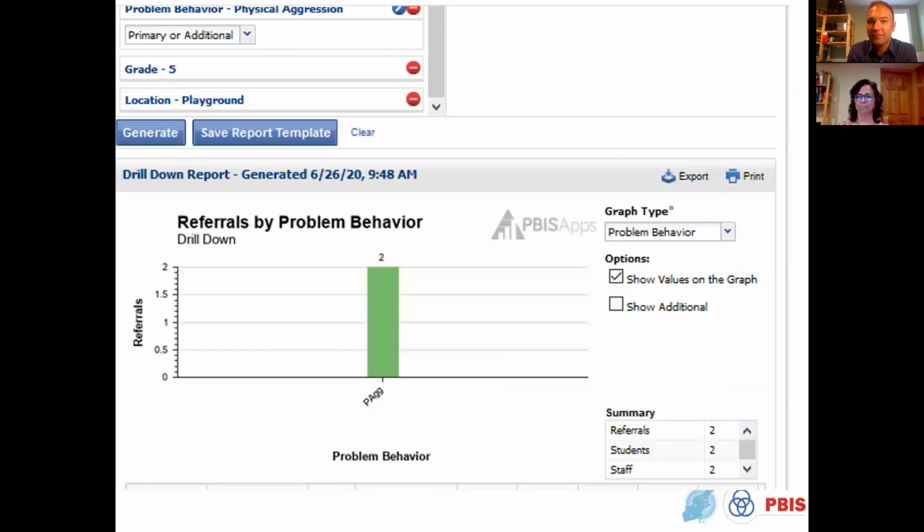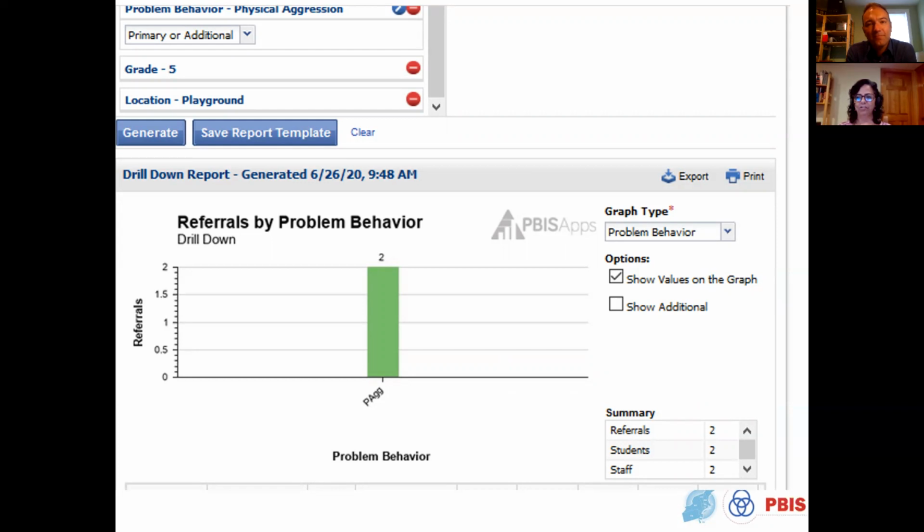And here are some progress data. After implementing their intervention, the team drilled down into their data, such as the physical aggression on the playground by 5th graders, to evaluate whether their intervention worked. The data showed that they had reduced the problem behaviors to 2, with 2 different students, indicating that they had effectively addressed the problem. Remember to show your staff the results of your intervention and their hard work.